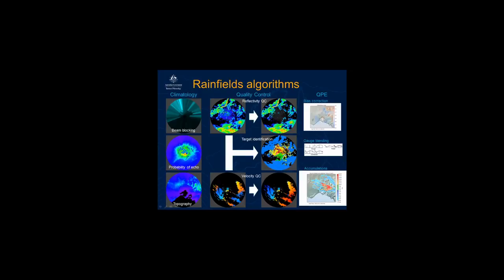And then after we've done quality control, we then convert the data into a rainfall estimate. And we have a real-time spatially distributed bias correction. So each rain gauge in the field has a Kalman filter applied bias correction, which we then use kriging to distribute in space. We blend the data with the observations for the 30-minute gauge accumulations using conditional simulations. And then we provide products which would be accumulations and forecasts.